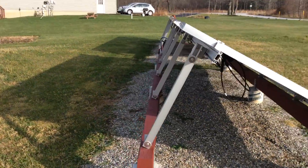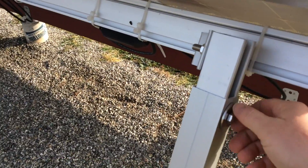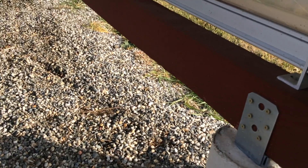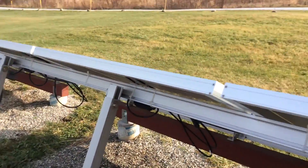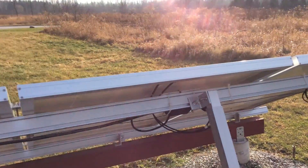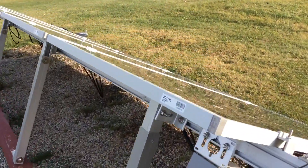I had some help from my father-in-law Lou — he helped me put the sonotubes in, which was much appreciated. To adjust the angle, I just loosen the bolt here and these will raise up. There's also a series of bolts, one every four feet or so, that I loosen, and then I can lift up the angle on one edge at a time and just work my way over — five or six inches at a time because they're heavy — walking them in and repeating until I get to the angle I want.